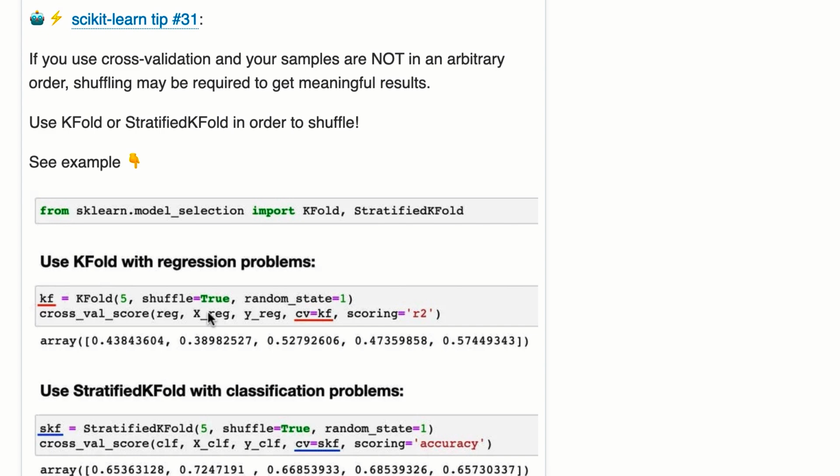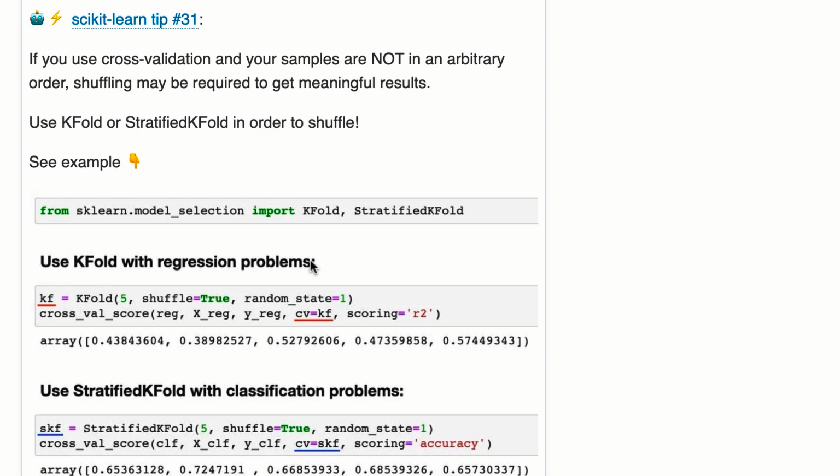One example of this is, let's say your data set is sorted by the target value. So let's pretend it was a classification problem, and all of the class 0 were at the top and all of class 1 were at the bottom, just because that's how your data set was sorted. That is an example where you definitely need to shuffle. So if you decide that you do need to shuffle during cross-validation, I'm going to show you how to do it.